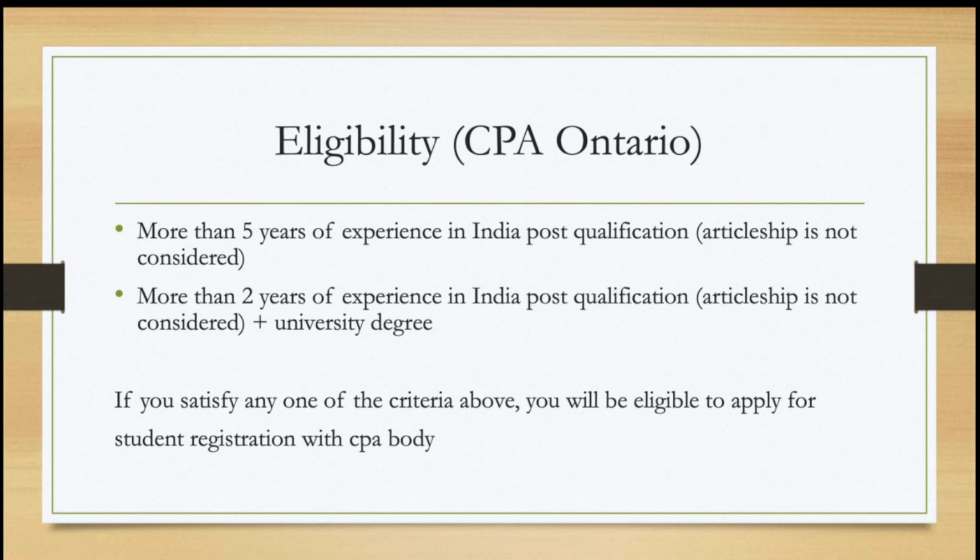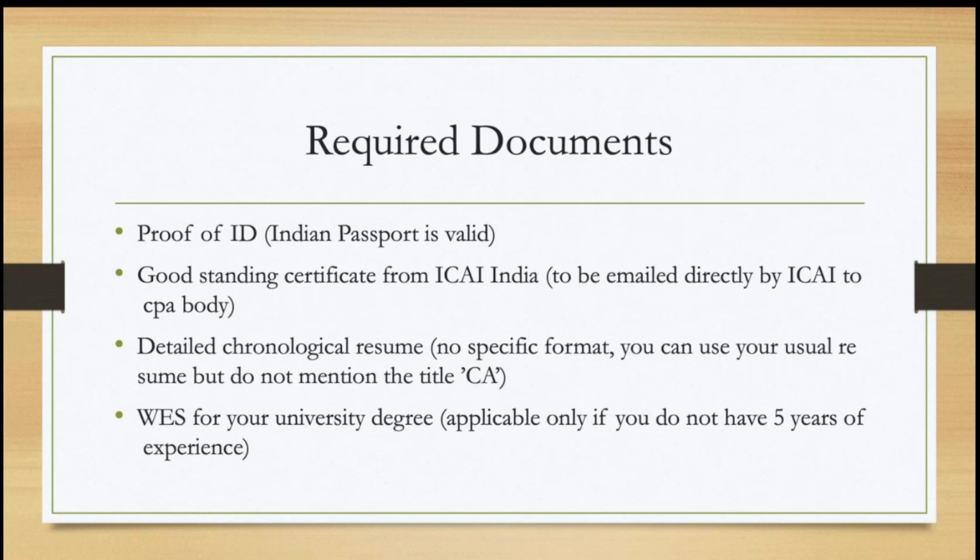So if you satisfy any one of the criteria, which is having more than 5 years of experience post qualification or having more than 2 years of post qualification experience along with a university degree, then you are eligible to apply for student registration with the CPA Ontario. Once you are eligible, you need to look at the required documents. So these are the required documents to complete your student registration.